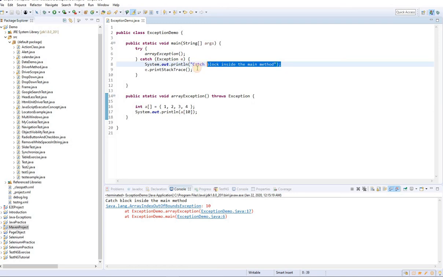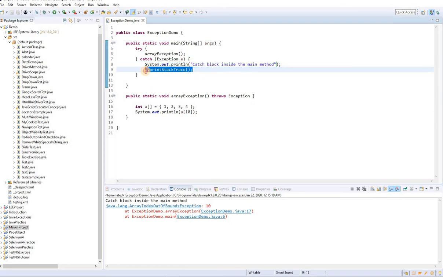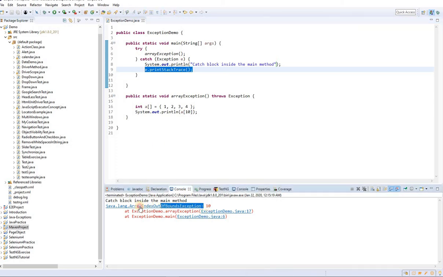It first prints this message, and after that it executes the print stack trace method, which shows the actual error that happened, and also gives at the end the line number where we got the exception. So that's the other way you can handle your exception, by calling that method inside a try catch block. So those are the two ways you can use a try catch block to handle your exception.